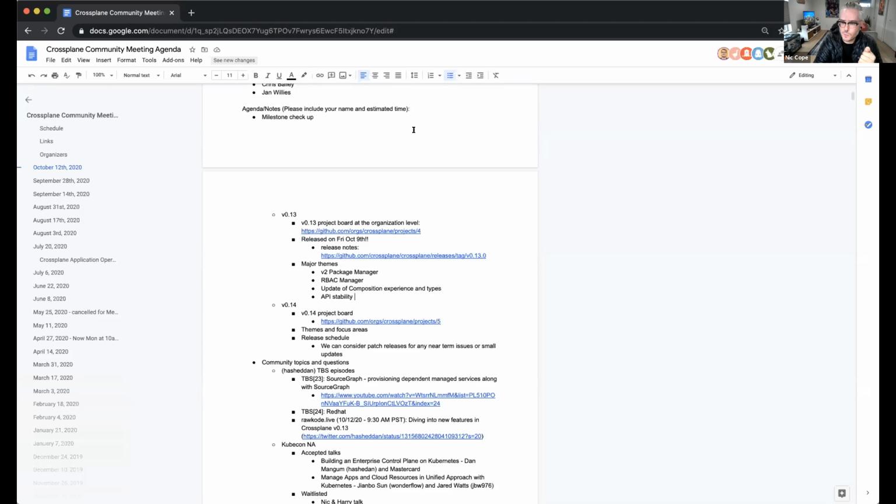Cool. And then also maybe Nick, do you want to talk about some of the composition experience that was updated, like infrastructure definition and moving those to composition resource definitions? Yeah, definitely. Folks probably, there's been a lot of previews of this, and it's actually been in the code base in master for a while. So I wouldn't be surprised if many of you already know what I'm going to say.